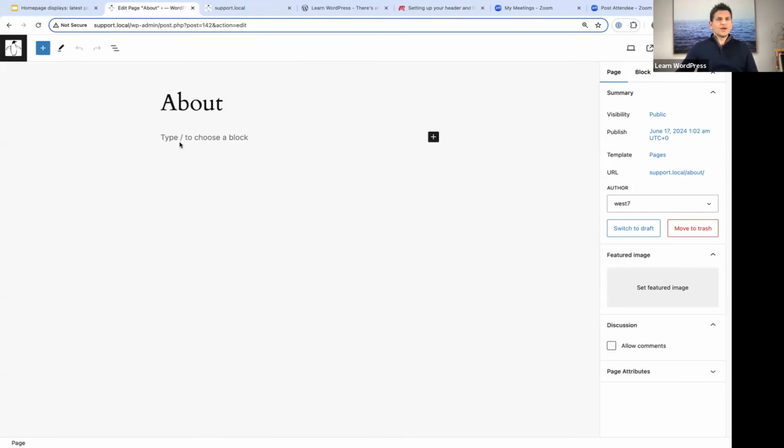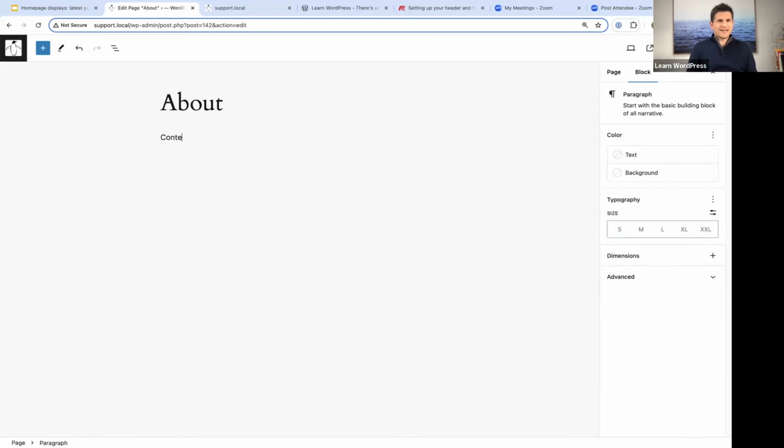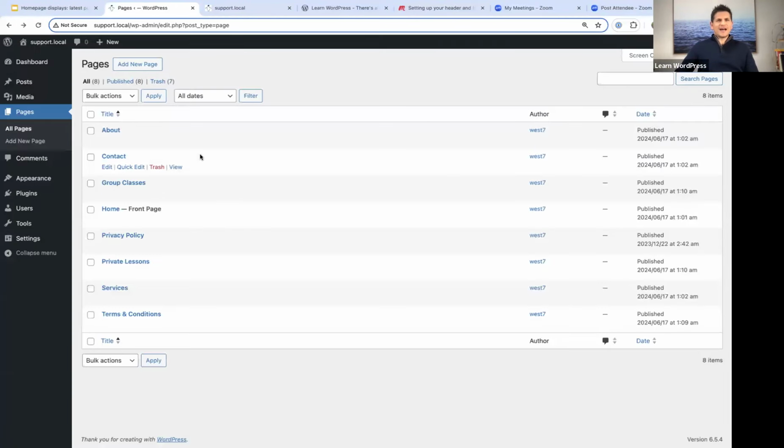And of course, we will add all our content here, but that's not our focus for the day, right? Our focus is on the header and footer. So yes, all our content will go there. So let's say all our content is already there, and then we can move on to actually creating our header and our footer. To do that, we need to make our way to the site editor, because we modify our templates in the site editor. So now we can go to appearance and then click on editor.